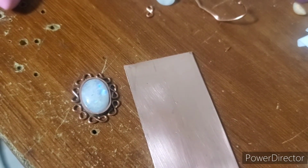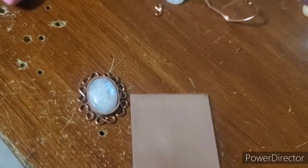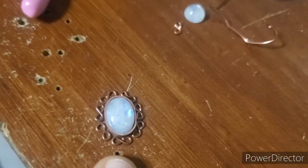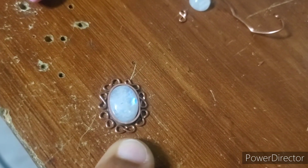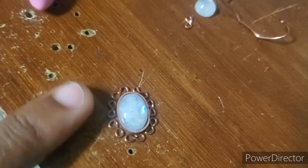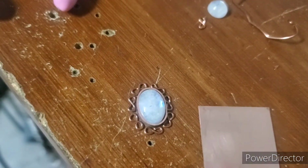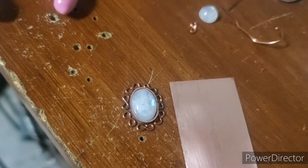Okay, here we are so far. I'm gonna cut a piece of this to be the back plate, but I just wanted to show you guys this is how it's going to look. So I have the bezel wall how I like it, and it kind of looks lacy or fancy. I am going to file these just a little bit, make them look a little bit more neat. They're supposed to be like little infinity symbols going around. So I just wanted to show you this, and then I'm going to solder this all down onto a back plate and saw it out, and then clean that up and make the ring band. So I'll come back and show you guys later.